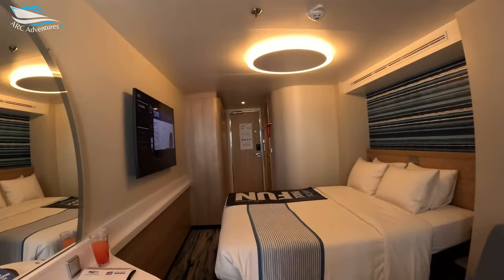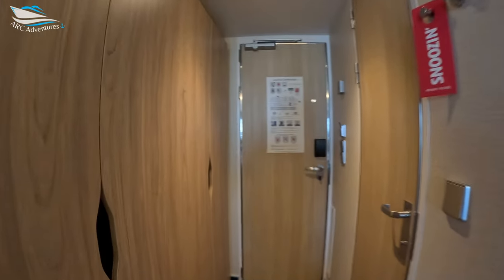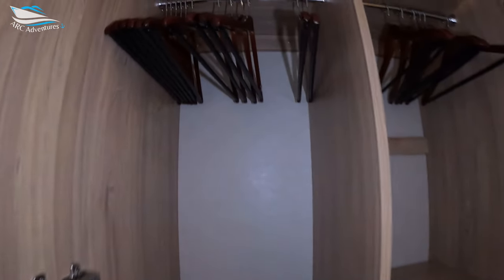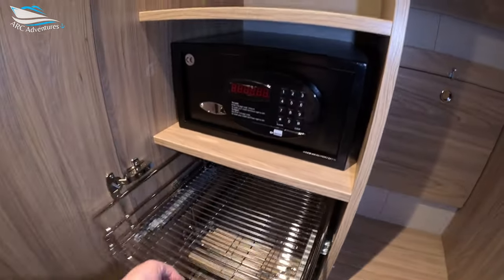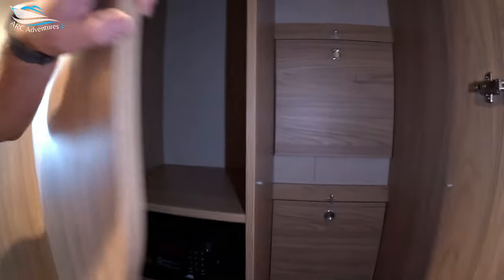And that is safe cruising tip number five. And again, you have your storage. Light turns on — boom. And those flip down or up — hangers. So you can change these out, and then same with over here. And then you got your safe here. These drawers come out. That drawer comes out down there as well — great for shoes. And then it just comes out.